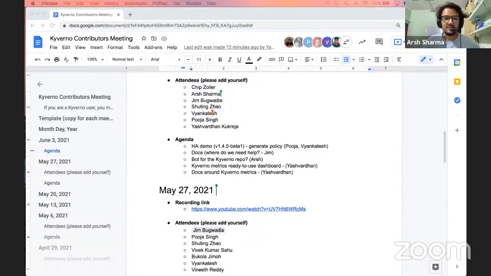So is there a reason for that? Because a lot of CNCF projects have it, so I thought this would be a good thing we could have for Kyverno, where an external contributor can use commands like /assign and then ping any one of the reviewers. I actually have a couple of examples of bots in other projects. I can share my screen if you would. Yep, let me stop share.